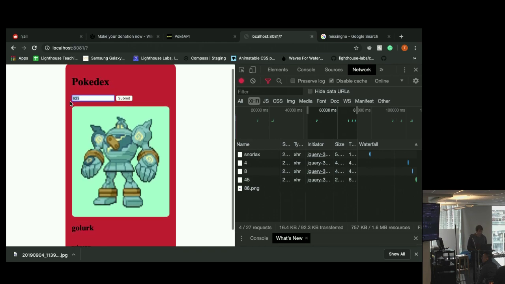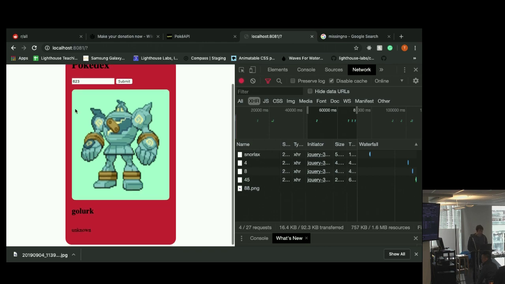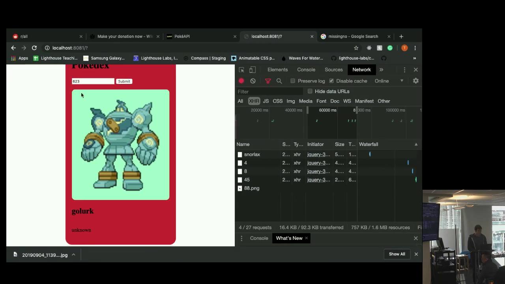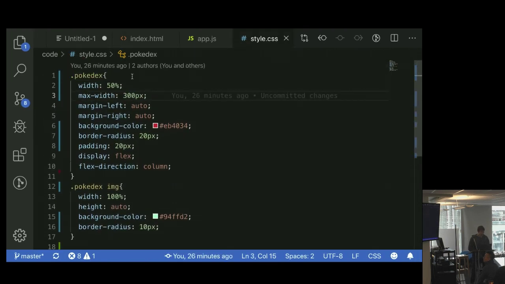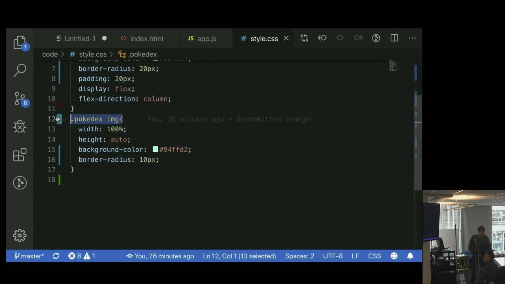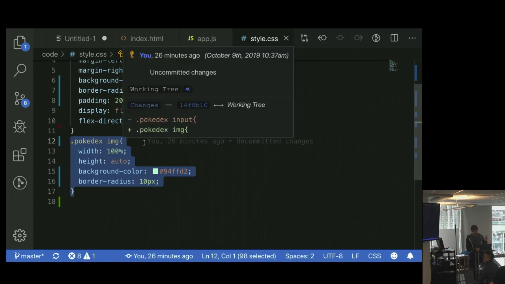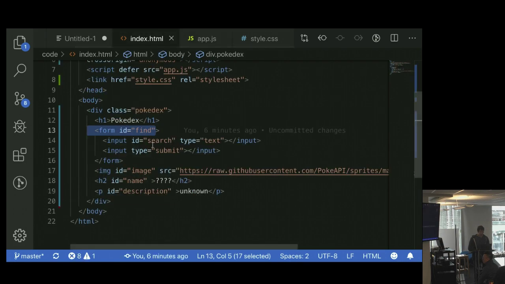It's a bit of a toss-up, because if I only have one of these and I just want to make sure that I am updating specifically this piece of UI, it's kind of okay. In terms of CSS, that's where we really want to be careful with using too many IDs. In my styling here, I'm using Pokedex and then Pokedex image. And the reason we want to be light-handed with IDs in CSS is because of how strong they are in specificity.